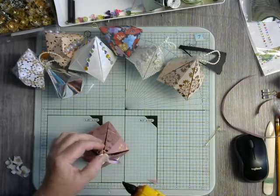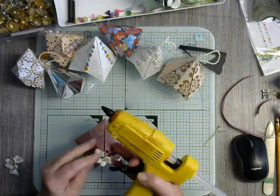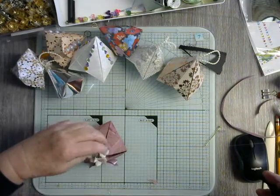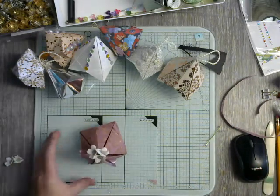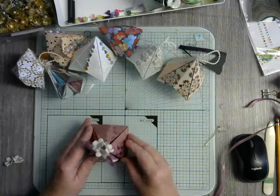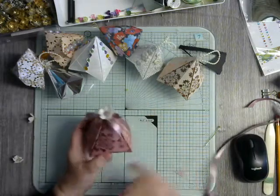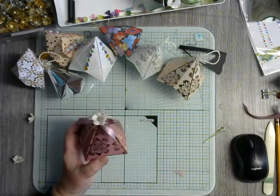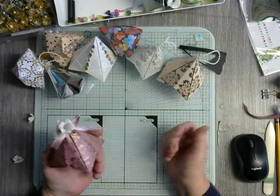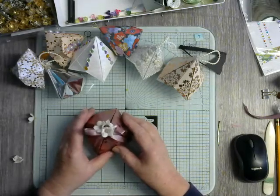So I'm going to add hot glue to those. You'll probably find that 3 may be enough on this one. Let's have a look. I like to do odd numbers, and I think I've got 3 there. No, I'm going to leave it at that. I was going to then just add a little one down here, but I think that is a really attractive way of giving a gift without too much fuss. Okay, so there are a few ideas.